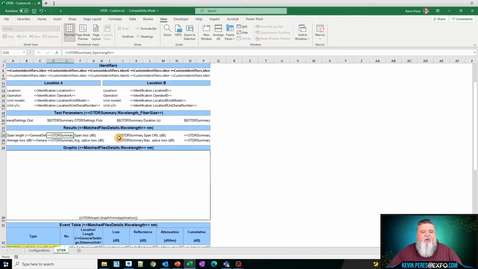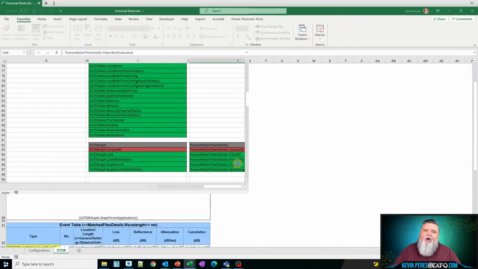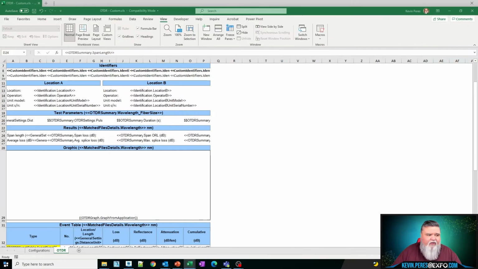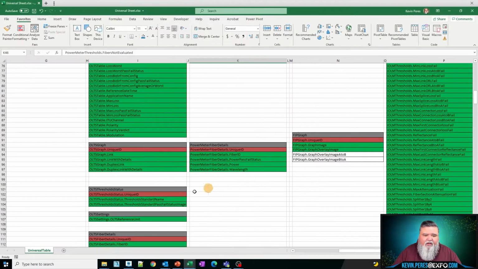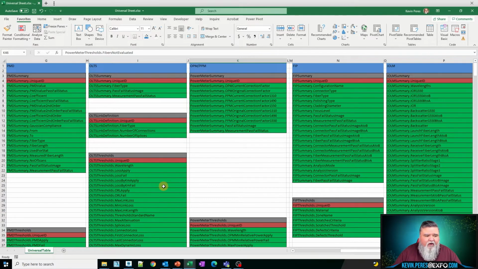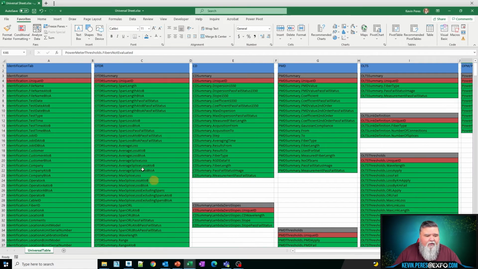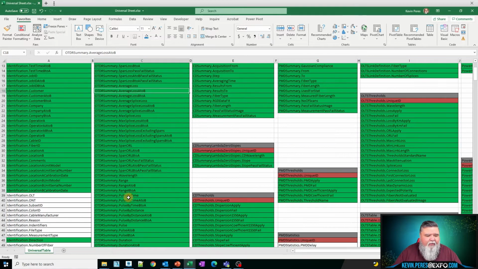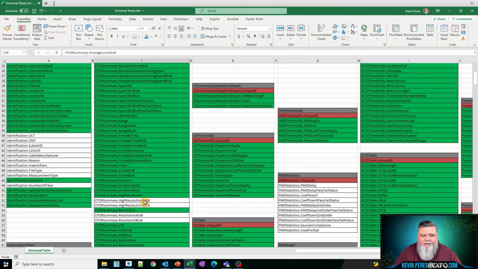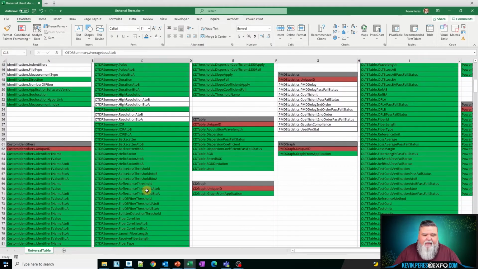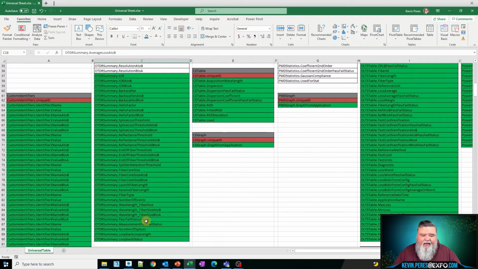And if there's information here you want to add, then that's where you can go to that universal sheet and maybe borrow some syntax from there. So I can go in here and say, you know what, I'm on the OTDR. So let's go to the OTDR area. Here we go. And here's some of the information for the OTDRs. Maybe I want to add launch cable length or something like that. Helix factor, those types of things. Maybe I want to add those in.